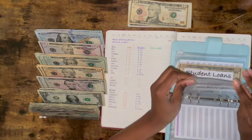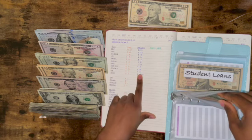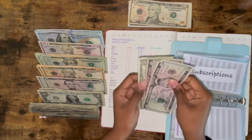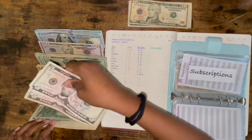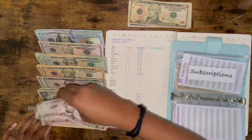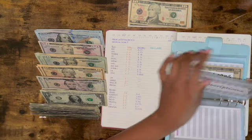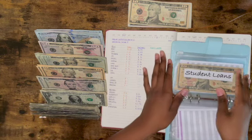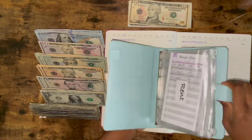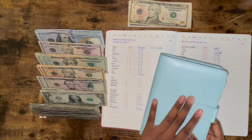Subscriptions, again, I pay this every week. So it's already paid, but I have $11. So we're just going to put this here. Again, I do this just in case something happens. And student loans, we don't do that one. I'm actually planning on moving that to sinking funds. So there's that. We took everything out.